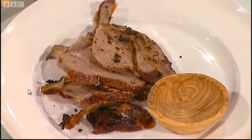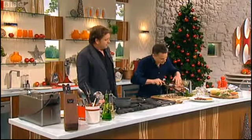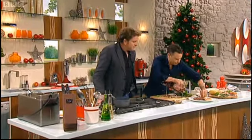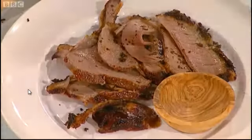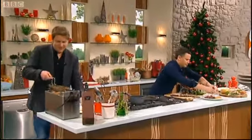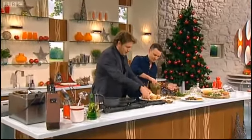Let's bring that round. You liking the look of this? I like the look of it. That'll do. That'll do for them. No. That's enough. One more, just for good luck. Right. Well, you got these things. This here. And these colour so much quicker because you've got the almonds in there, yeah? Yeah. There you go.